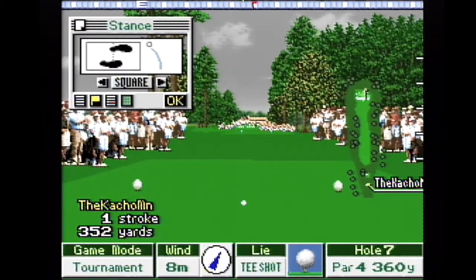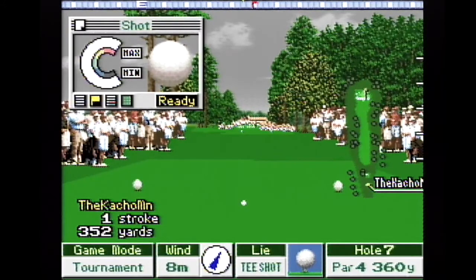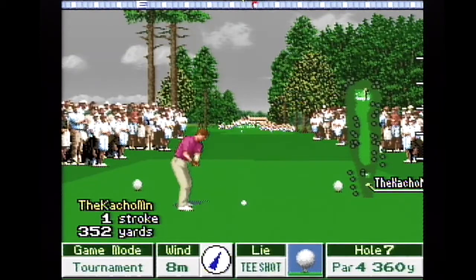Next, you can change your stance to hook or slice by pushing left or right, which is good if you need to hit around some trees or a dog leg or something. Then you can get ready to take your shot by pushing your B button. It will activate your power, hit it a second time, and then it'll start the gauge for the ball, and you want to hit the ball right dead center.